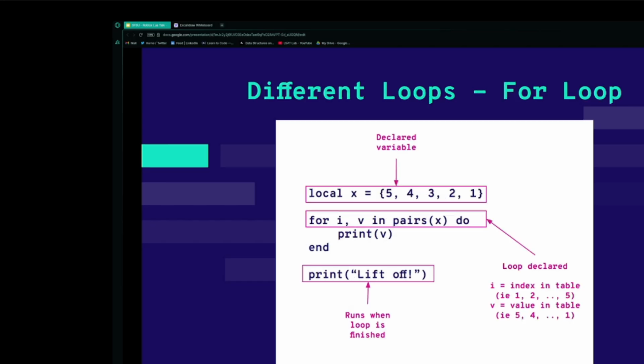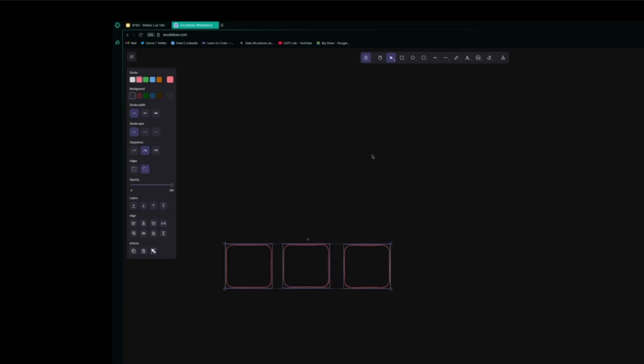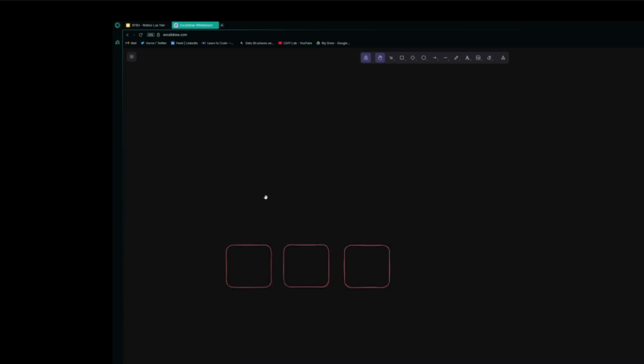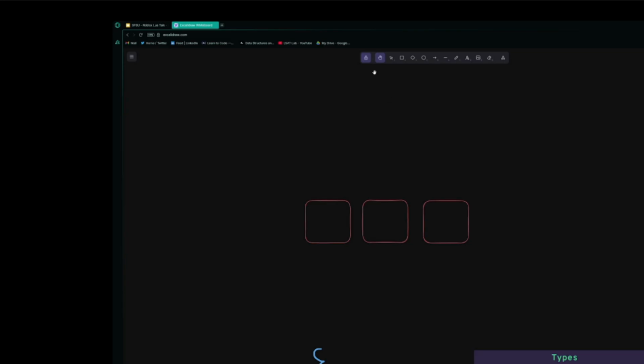So yeah, all right. I want to do a quick little drawing to better visualize how they work, because I know from the past that people have mentioned that loops are a bit confusing to understand. So I want to quickly draw over it just so you guys can see. So this is my little drawing program. Let's just say we have these boxes, and in each of these boxes we have 1, 2, and 3. Sorry for my drawings. And we want to set up some sort of for loop to go through each of these different values.